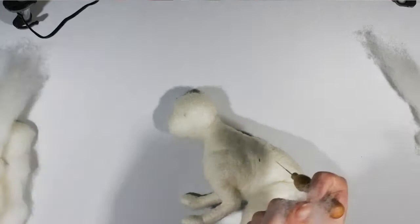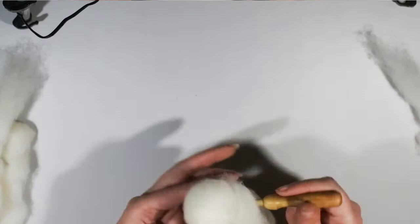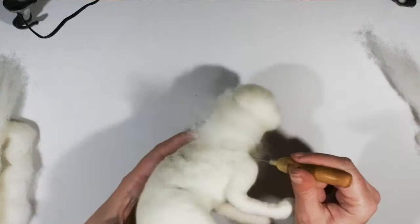And just always going over to make sure he's firm and his body's smoothed out. But now to work on him a bit more. That neck needs a bit fattening out. So again, just another strip of fleece around the neck, felting that in place. Adding little extras anywhere that needs a little bit more bulk, and smoothing out as I go along.